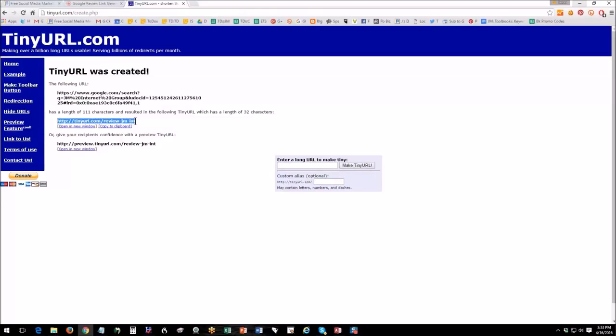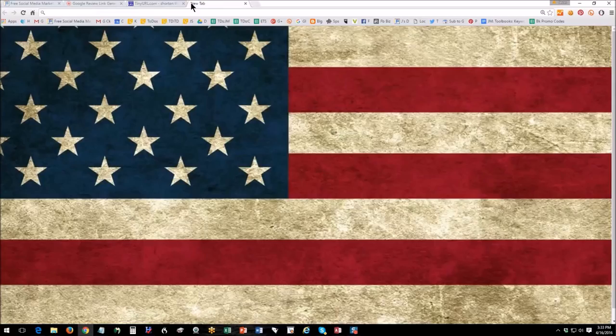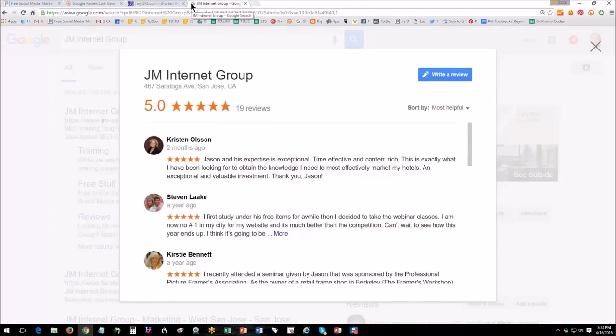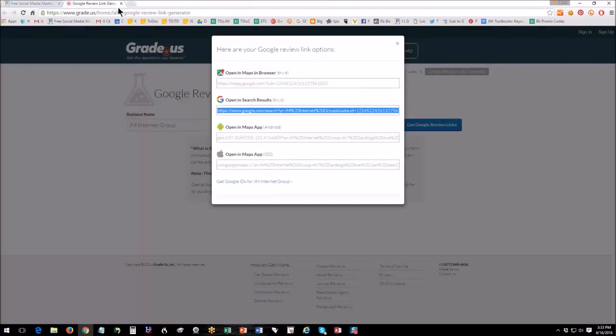So now I can take that URL, print out a postcard, send it in an email, and let's pop that into our browser. And look what's going to happen. It's going to go, boom. Here's how you write a review. So that tool allows you to create a nifty, easy way to give out to that happy customer, hey, please review us on Google, which is so important to showing up on Google searches. So it's where social and SEO connect.